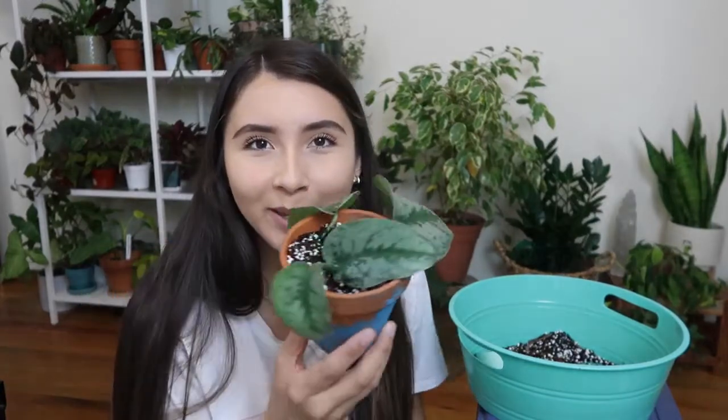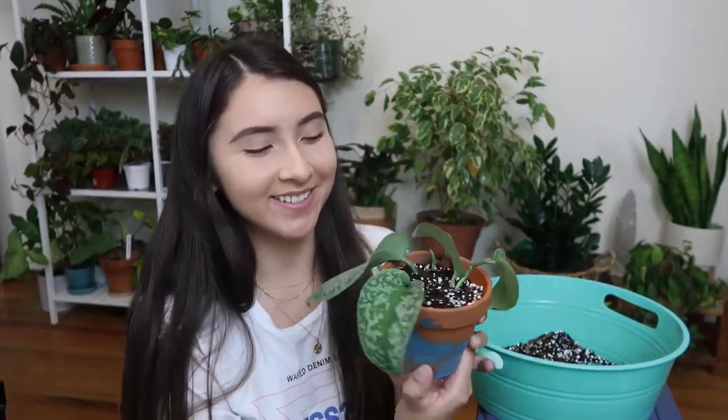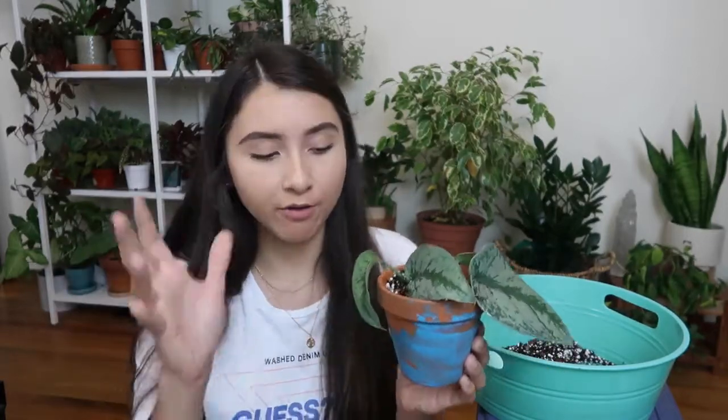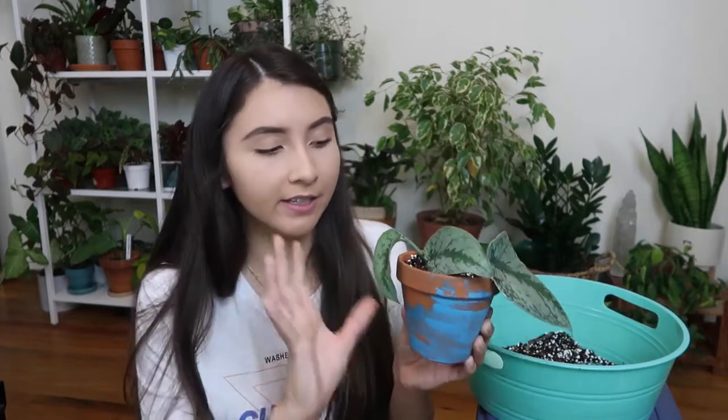Okay, so here's my cute little baby starter plants, and when I'm done filming this video, I'm going to run some filtered water through this soil mix, let all the air bubbles that may be in there out, and just water my fresh new plant.